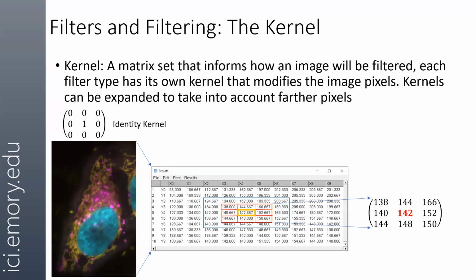If you wanted to use another filter, then its kernel would apply to the central pixel as well, and then kind of spread out and take information from the adjoining pixels. We'll be able to see that in cases where we run a Gaussian filter, and I'll describe what that is when we get to it. But essentially, it means it looks at the central cell or a central pixel, looks at all the pixels around it, and then it modifies that central pixel based on its neighbors in that way.